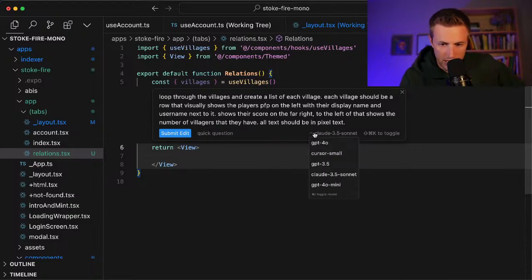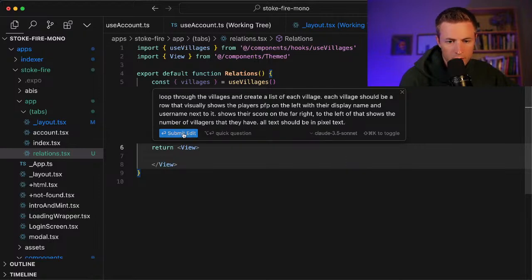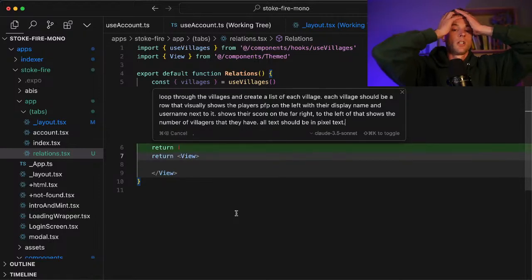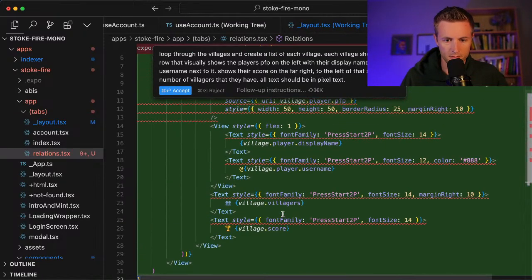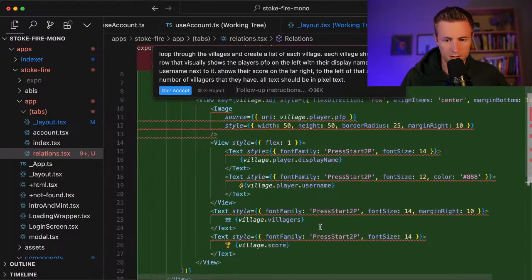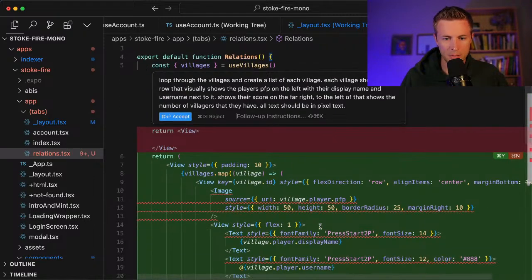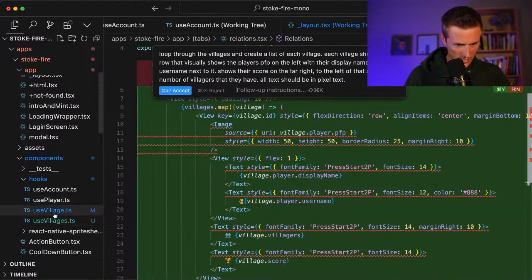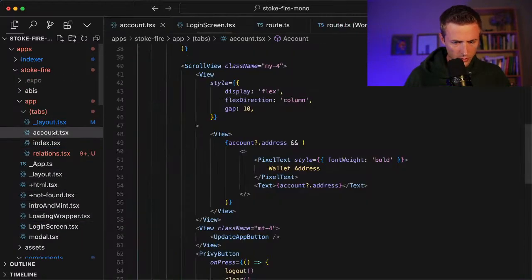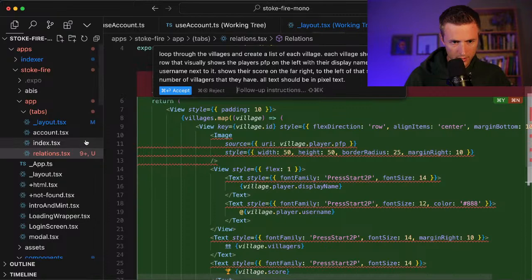So, oh wow. So we can choose different API. And I think people say Claude is the best. I've not used it before. Submit. Generate stuff for me. Do it. Make it happen. All right, looks like we're going to have some issues here. Let's see if I go to other pages. Oh yeah, it's still there.